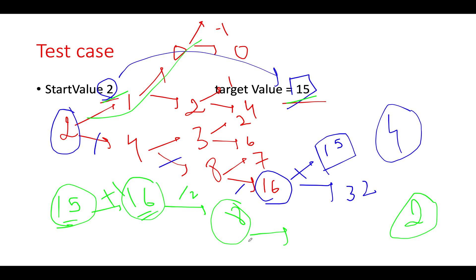Let's proceed ahead. Again it's even in nature. So you divide it by 2 again. You get 4. Again it's even in nature. You divide it by 2 again. You get 2. And how many operations have we consumed? 1, 2, 3 and 4.